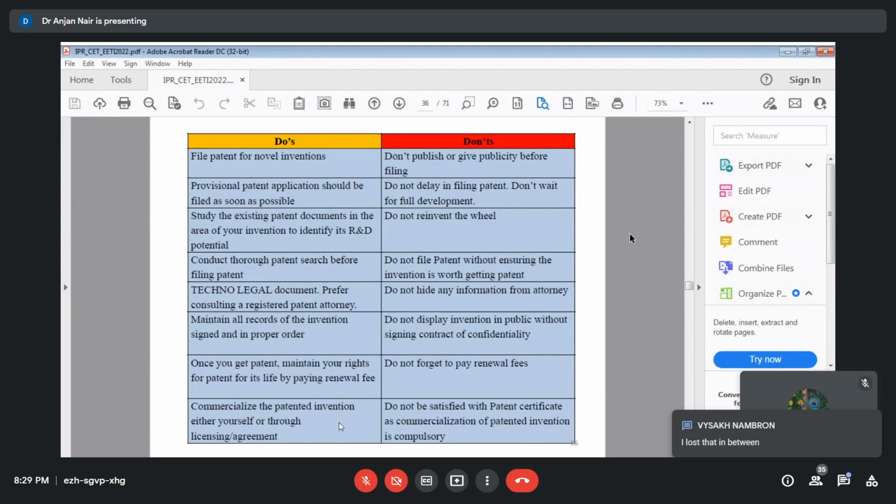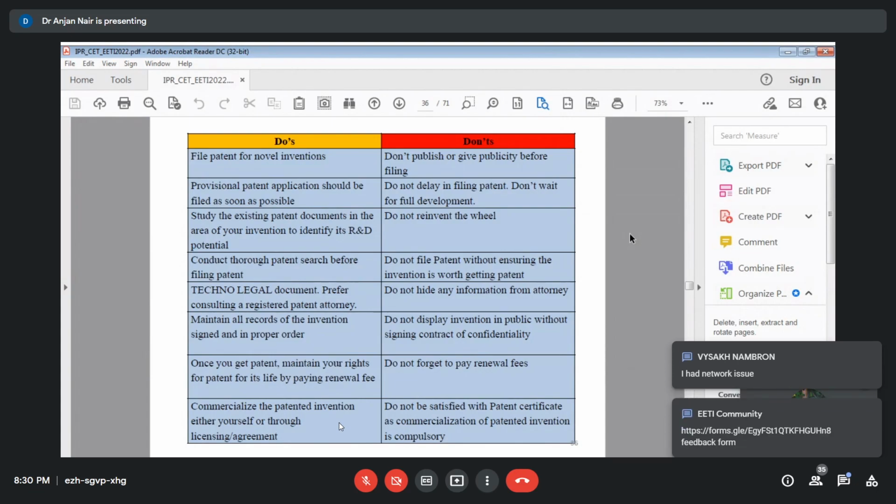That is entirely up to you. But with the invention you come up with, make sure that if somebody else wants it, you can get commercial value from it in two or three ways. Either you can sell the patent you have as it is, sell your patent to a company.